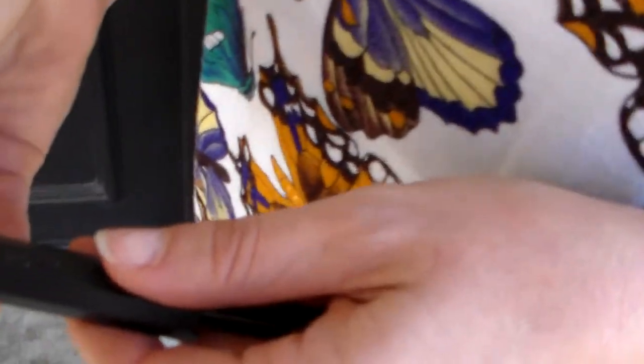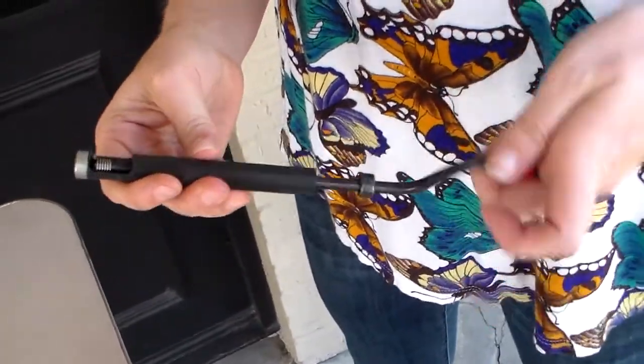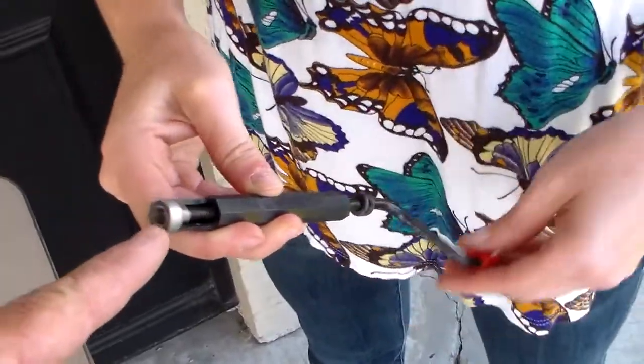So you unscrew this back, and you put it on the inside, and then you twist it shut. As you can see, it's going to go straight on in. You get it to where it comes right to the end there.